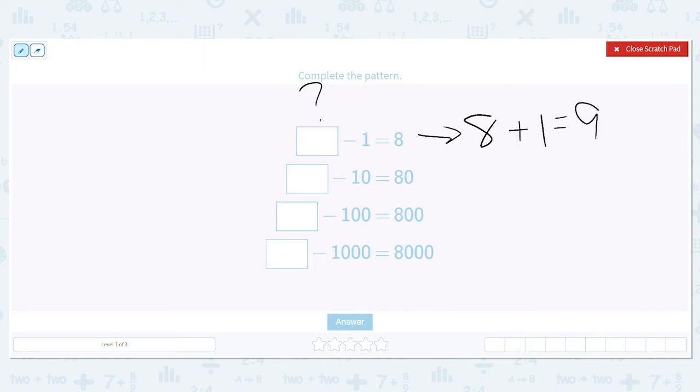So guess what? That should be my answer, and let's check. Is 9 minus 1 equal to 8? It is. It's working. Let's do the next one. I have 80. What will I add to it? 10, because that's my other number. What is that equal? That equals 90. So that means 90 should go here. Is 90 minus 10 equal to 80? Absolutely.